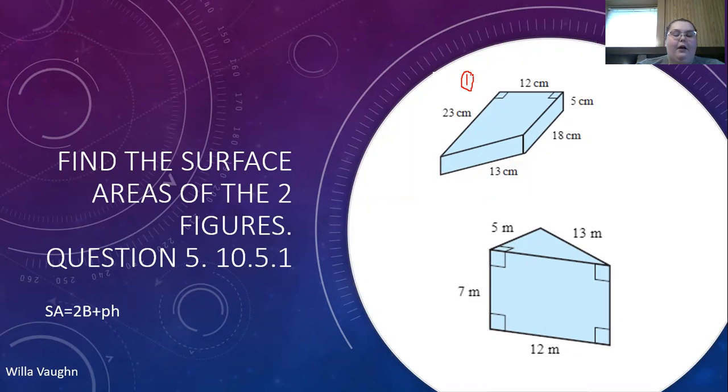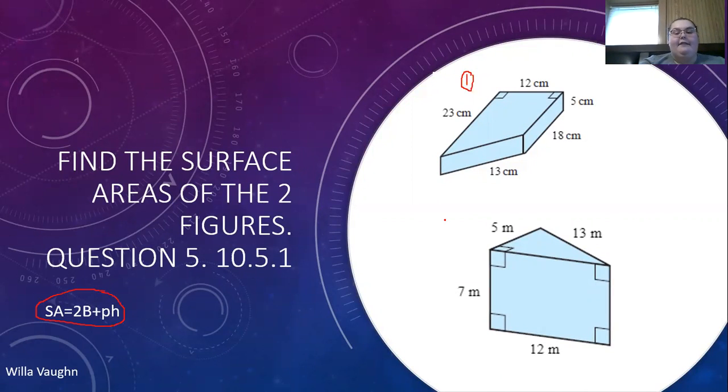So we're going to plug and chug that, and we're going to get 246 centimeters squared. So that's for the base. Next we're going to find the perimeter, which is just going to be adding those, and you're going to get 66 centimeters. So you see our equation down here. We're going to plug and chug those numbers into this equation. SA equals 2B plus PH. So we're going to get 2(246) plus 66 times 5. And that's going to get us 822 centimeters squared.